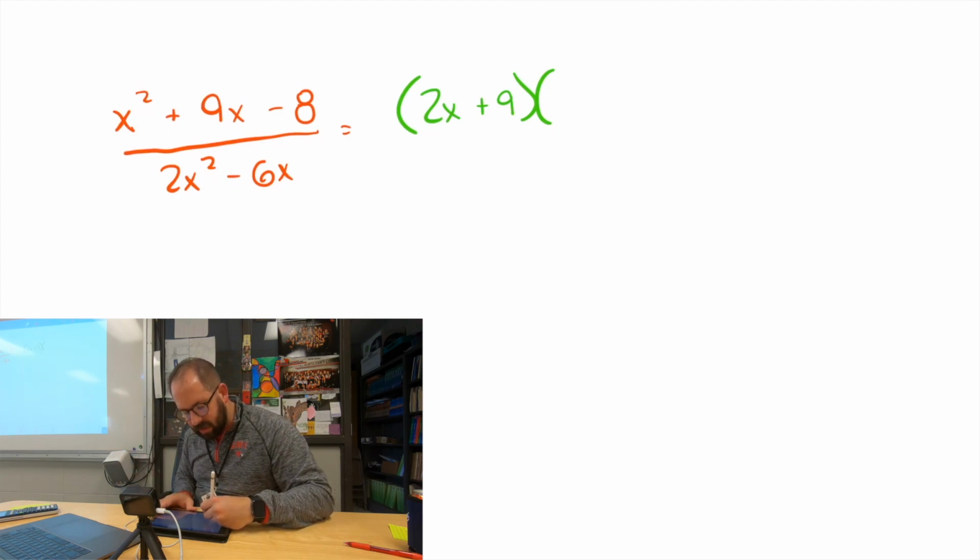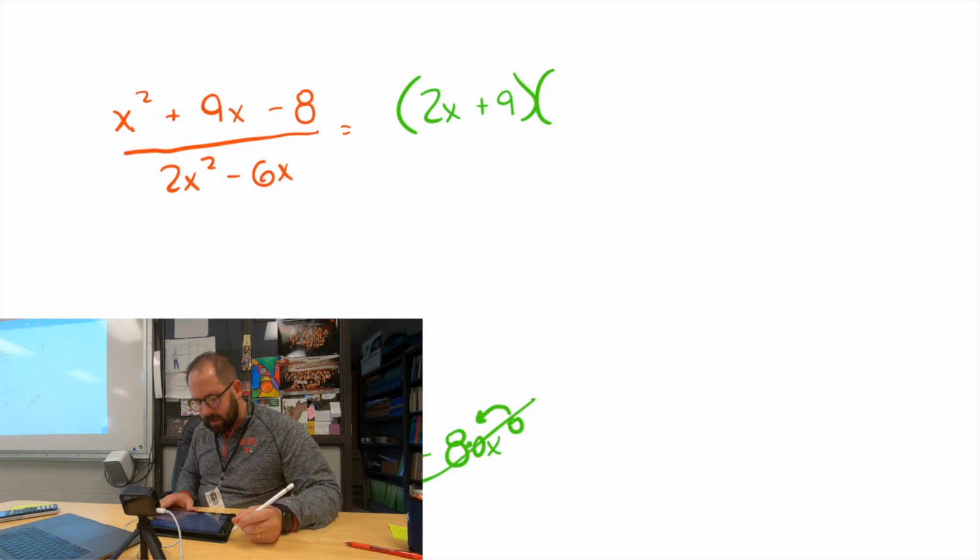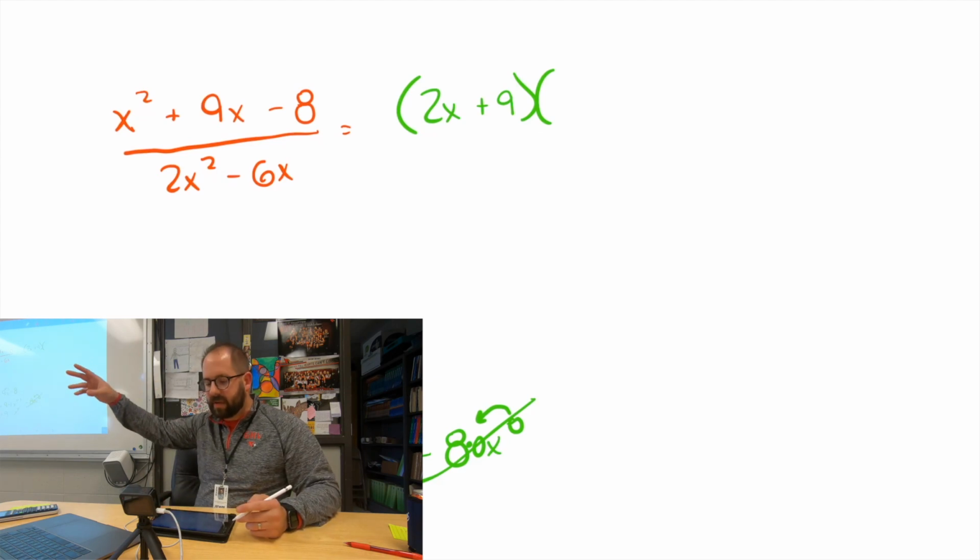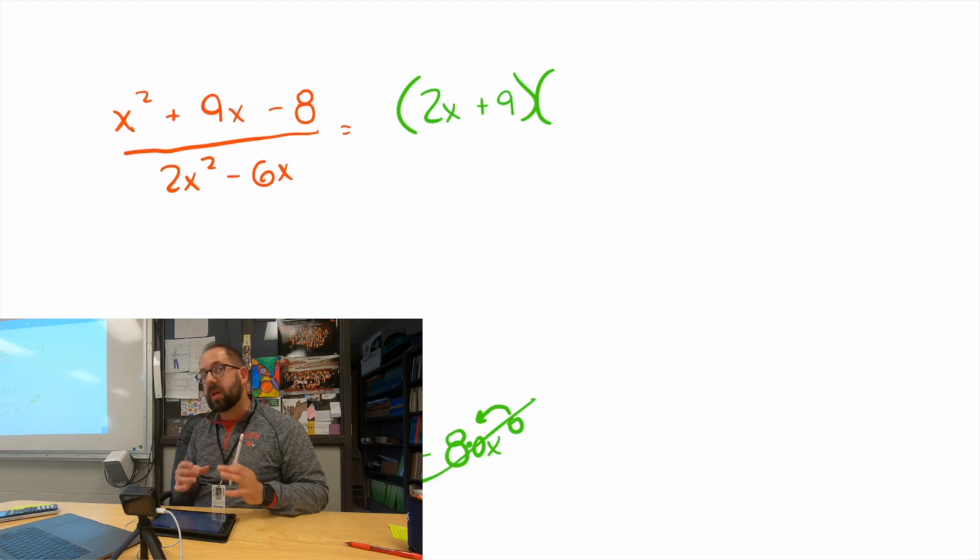Now again, why that is. I'm going to put this off to the side. You don't have to write this down. This is just why it turns out to be that way. We drop the power up front and subtract 1 off the power. That's the 1 here. You drop it out front and subtract 1 off the power. And if it's a constant, you would drop the 0 out front, and that's why this thing goes away. This ends up being x to the 0, so that goes away. So it's just 9 there. And then this turns out to be x to the 1 with a 2 out front. That's the reason why this turns out the way it does. Again, you really have to understand that power rule, otherwise you're going to be really lost. That power rule is a shortcut for finding derivatives.